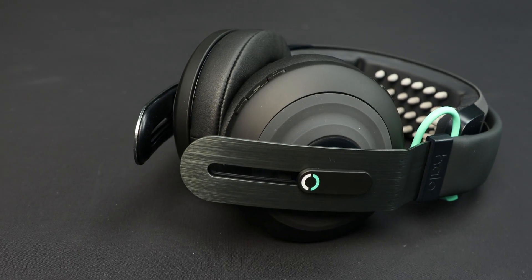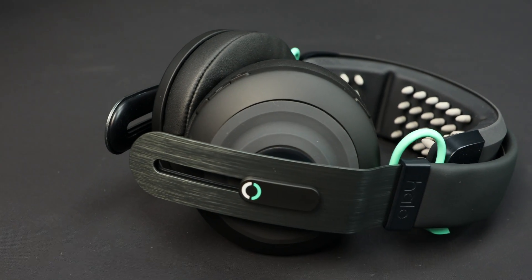Last spring I interviewed one of their co-founders Dr. Daniel Chow and learned a lot about the device and the progression of the company. Now that I've had more time to use it we can take a look at specifics regarding hardware and software for this unique neurostimulation device in the form factor of headphones.